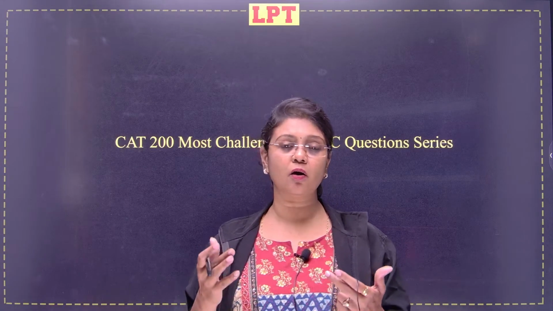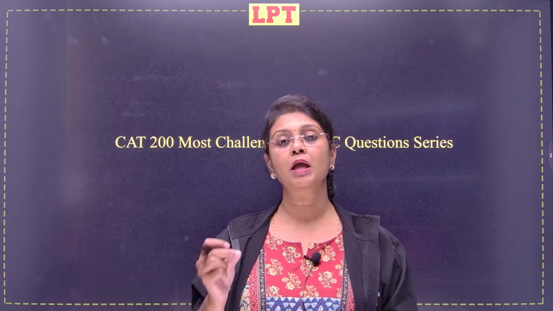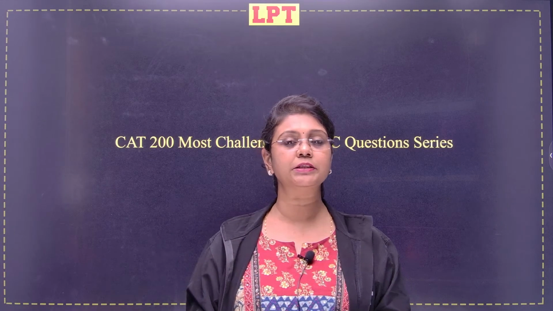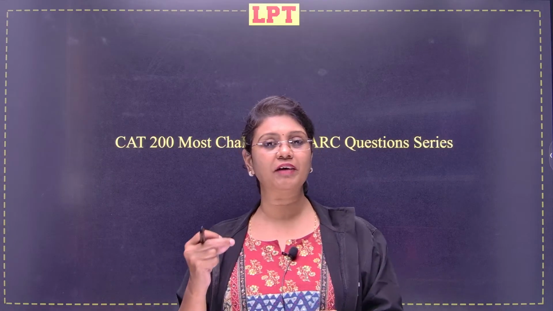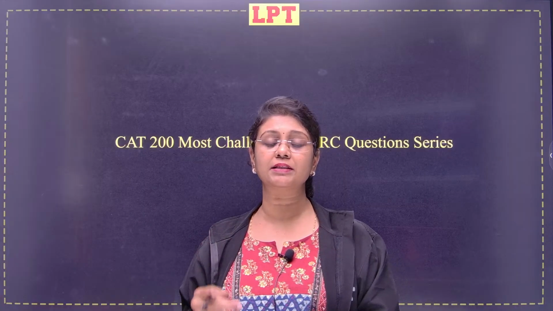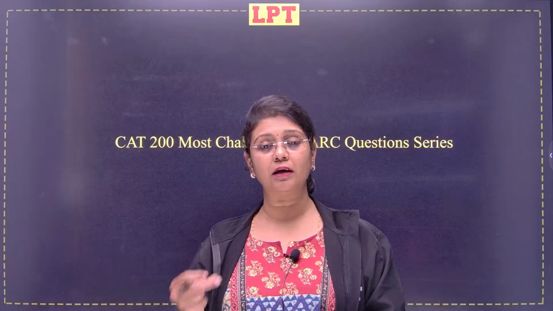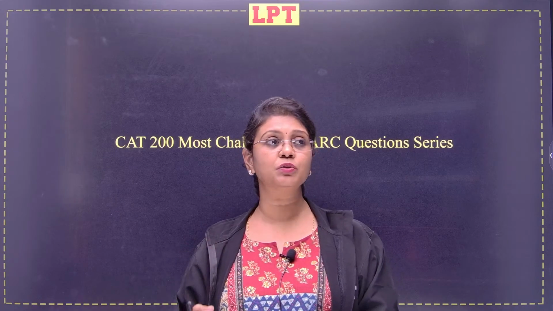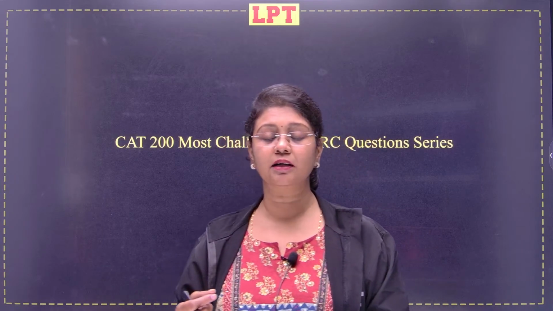So I often keep telling students that when you talk about VARC preparation, make sure there is a fine balance between RC questions and VA questions. What we are going to do is pick up one RC with 5 questions, and we will also practice 4 VA questions, which comprise odd one out, para-summary question, then you have sentence placement question, and of course you have a para-jumble question. So let us get started with today's session, guys.